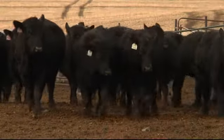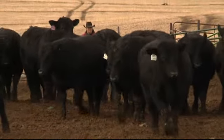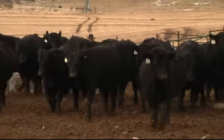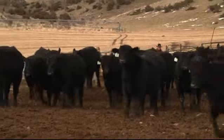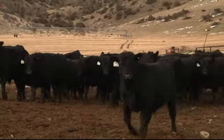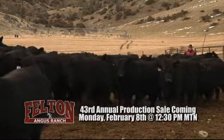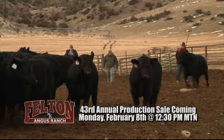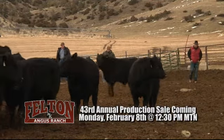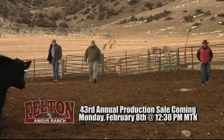The Felton program on the whole is an outcross program that contains some mainstream genetics. The program has been built by selecting and breeding bulls that are long and carry plenty of rib, have a big scrotal area, and are clean made and travel well. They respect EPD numbers while showing equal regard for phenotype. They say the thickness of their bulls is bred on, not fed on.